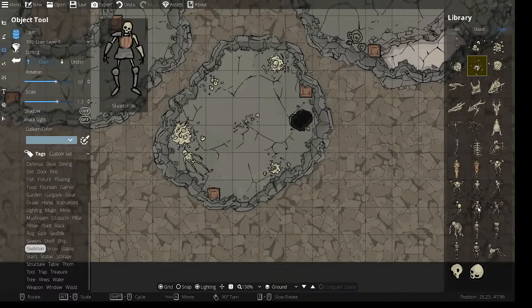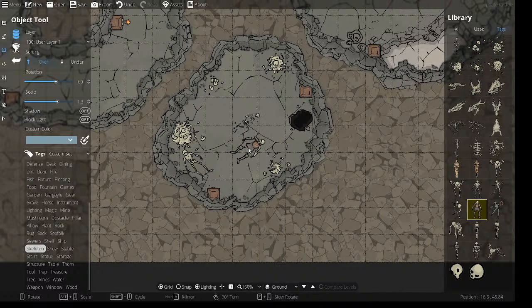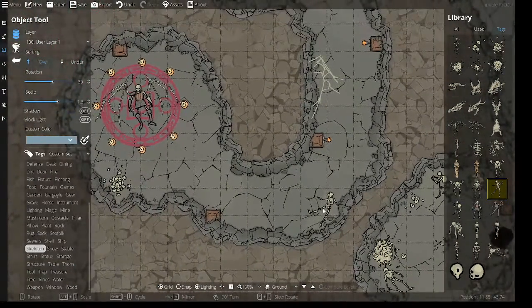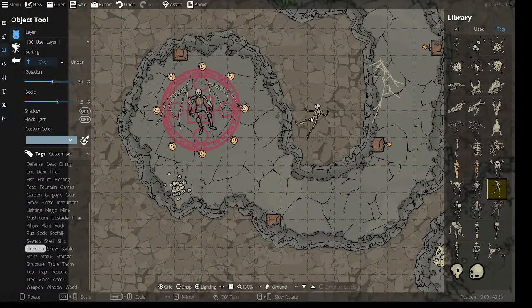I was thinking that it could be like an undead warrior or something that rises up and he has just like a shield or something they get off, a helmet or just something. Yeah, I think that looks good with the candles around him now.